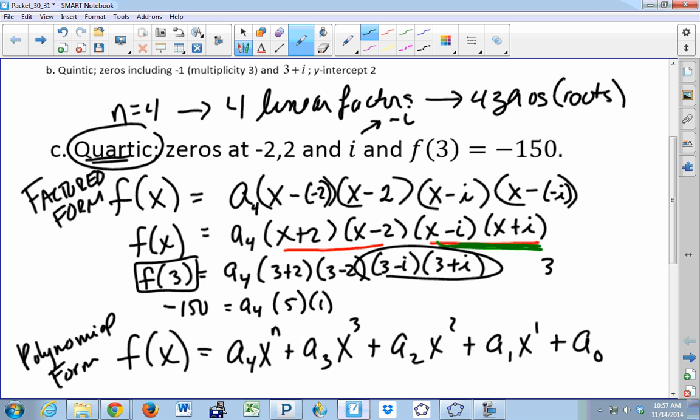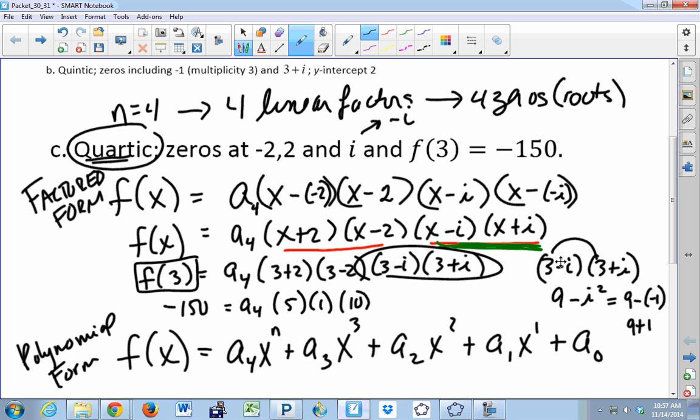And again, when we did this back when we were doing operations with complex numbers, I was really excited saying every time you see this, you're going to get the sum of two perfect squares. You're going to square 3 and get 9, because 3 times 3 is 9. You lose your middle term, and then you get minus i squared. Well, i squared is negative 1, so this becomes 9 minus a negative 1, which is 9 plus 1, which is 10. So we get a 10 on that side.